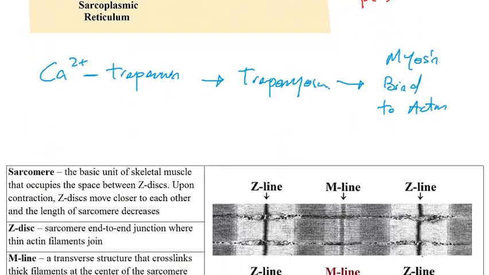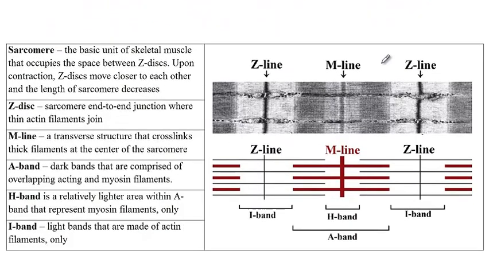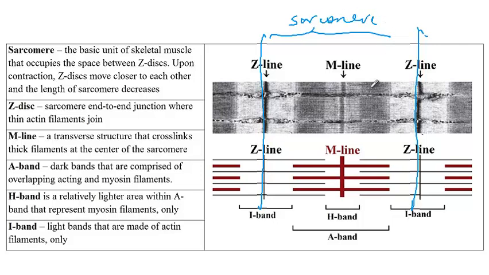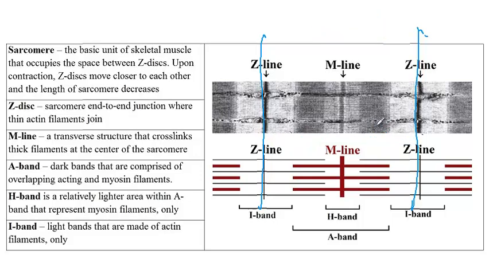within the muscle fibers. So here I have drawn you a structure of a sarcomere, which is the basic unit of skeletal muscles that runs from one Z line to another. So here we have one sarcomere. And it's upon contractions that these Z lines will become closer to each other, as a consequence of which the whole length of the muscle will decrease. So how does this happen? By having the actin and myosin sliding on top of each other.